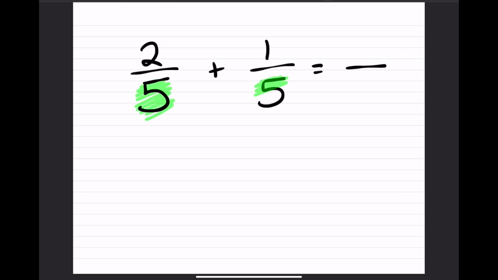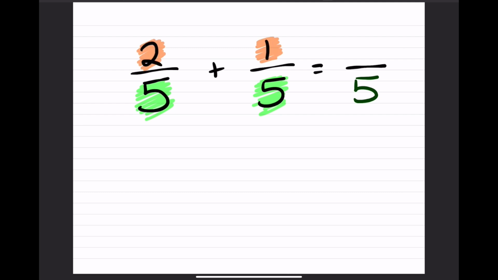I remember it because denominator starts with a D and so does down. So we're on the bottom or down. Okay, since these are the same, we are going to be able to add. The first step is to write the like denominator. The next step is to check out the numerators. The numerators are on top. I remember that because N for north, and that's up on a map.